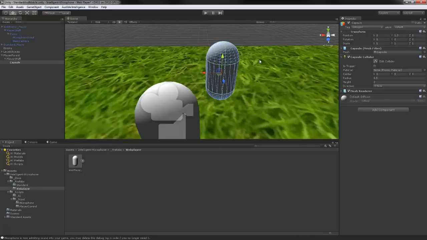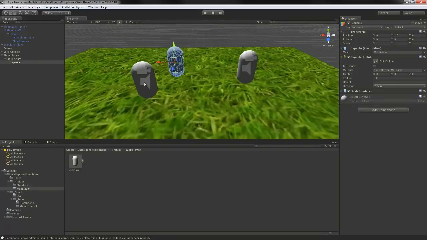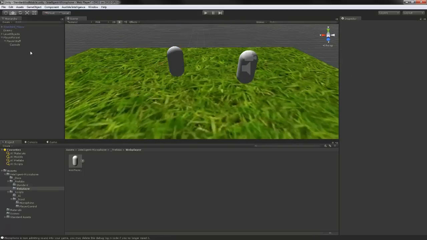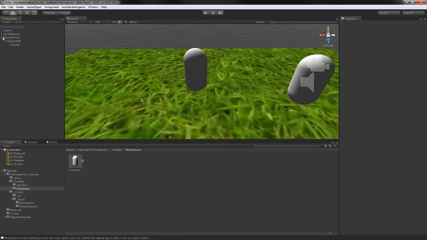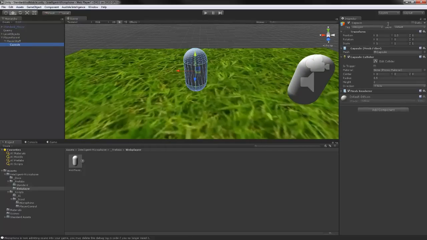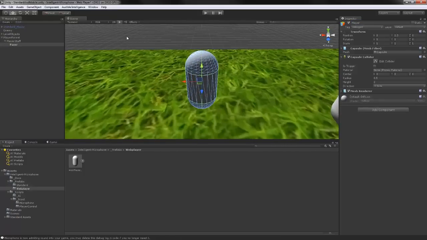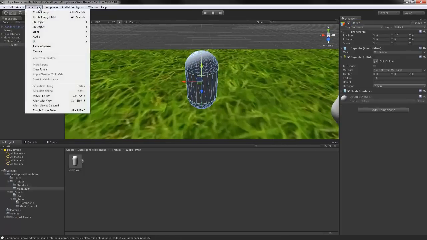As you can see, we have three characters on here. I'm going to delete that one; we don't need it anymore. I'm going to keep that one. We've got our player parent, player stuff, and our player. This is our actual player, so we're going to name it player. Now we'll make sure we're lined up. Press F to do that.